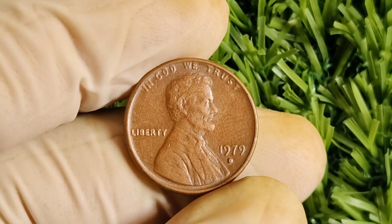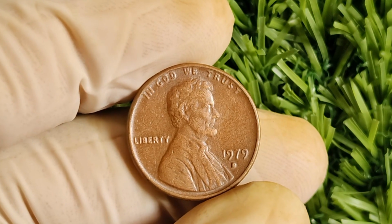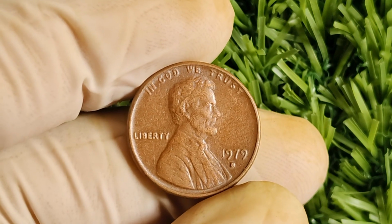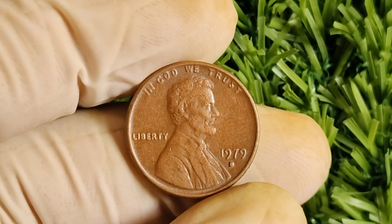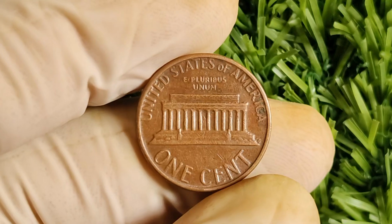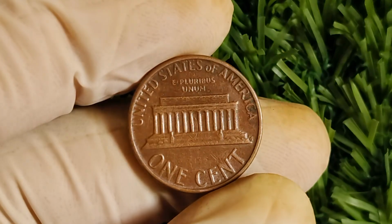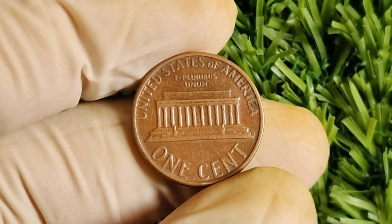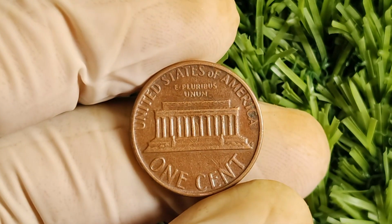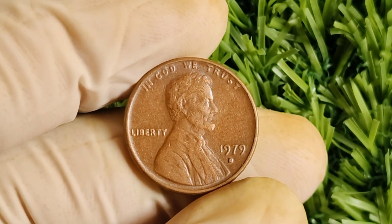A shiny perfect penny is worth a lot more than one that's been through a washing machine and run over by a skateboard. If you think you've struck gold, or copper in this case, your next step is to get it graded. Companies like PCGS or NGC are the big dogs in the grading world. They'll authenticate your coin and give it a grade from 1 to 70. A high grade means high value. We're talking thousands, hundreds of thousands, or yes, even millions. Once graded, you can auction it off through sites like Heritage Auctions or Stack's Bowers, and who knows, maybe next week you're not watching coin videos, you're relaxing on a beach sipping something fruity with a tiny umbrella in it, all thanks to Honest Abe. Alright folks, let's bring it home.